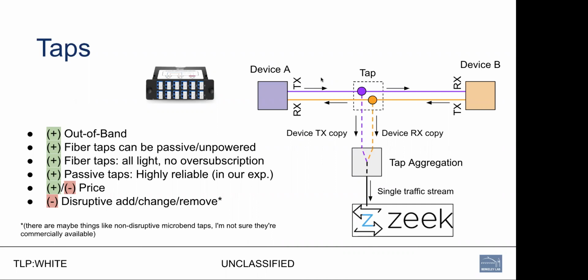And then one of the hard things to get around is that because it is a separate physical device that you're installing on a link, it is going to be disruptive. Although what we have taken to doing is installing taps with a link as it is provisioned by the networking group, so that even if we don't have any immediate need to plug in the output from that tap, we at least have the tap installed somewhere, and as we get that need, we can just go and plug in the outputs.